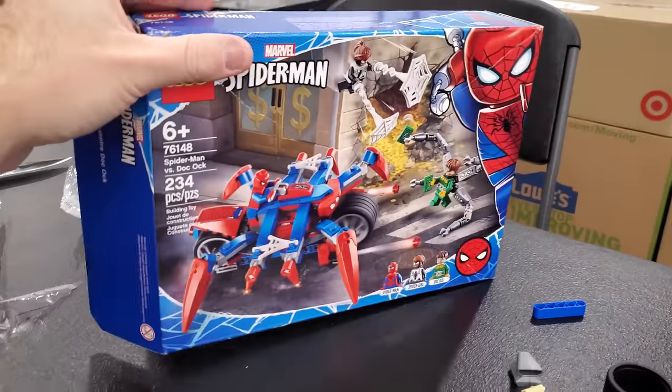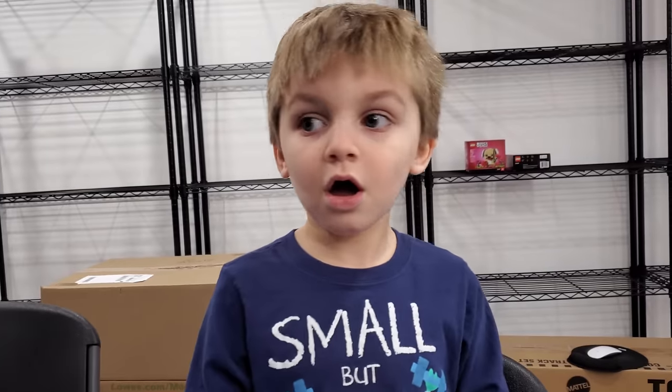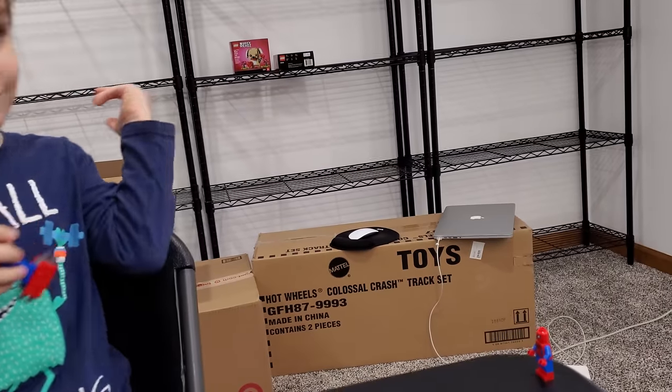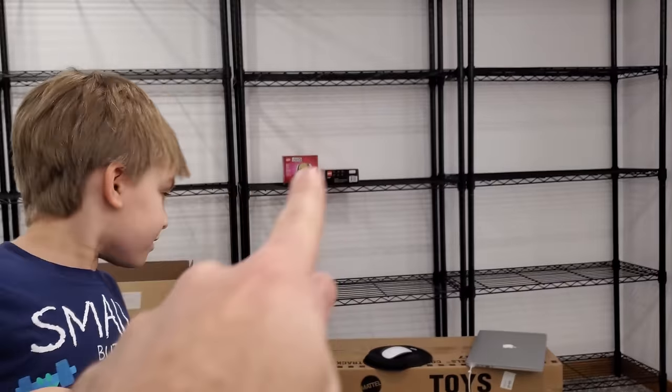Remember about a year ago we were building another Doc Ock one with a boat? Oh, yeah, when are we going to build that one again? It's actually in one of those boxes. The boxes over here and boxes there. That's the backlog. There's two boxes. Proud of those ones.